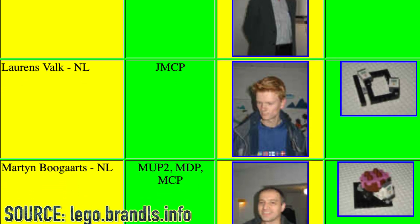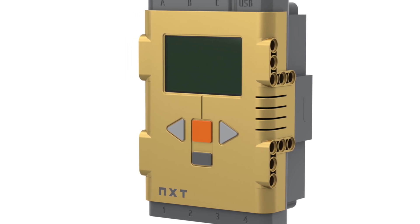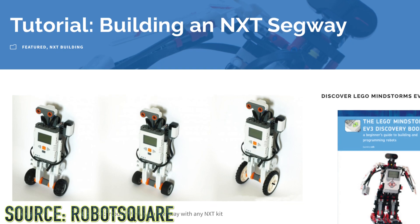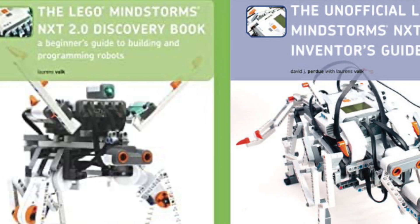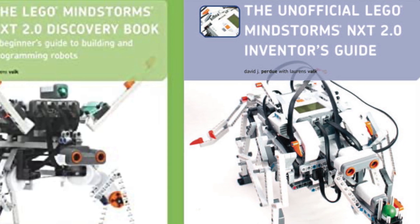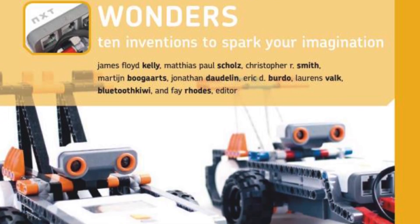However, 11 of these people held high-ranking positions at the LEGO company, so only 19 of these gold NXT units exist in possession of people not working at LEGO. One of these important attendees is Laurence Valk, who's considered a legend in the Mindstorms community. In the NXT era, the most influential blog was run by Laurence Valk, now called Robot Square. He's written many books about LEGO Mindstorms, including the NXT 2.0 Discovery book, the NXT 2.0 Inventor's Guide, and the EV3 Discovery book. Laurence Valk also collaborated with Martin Bugards on the NXT One Kit Wonders book, and Martin actually let me know about the gold NXT and the 10th anniversary Mindstorms party, so thank you very much.